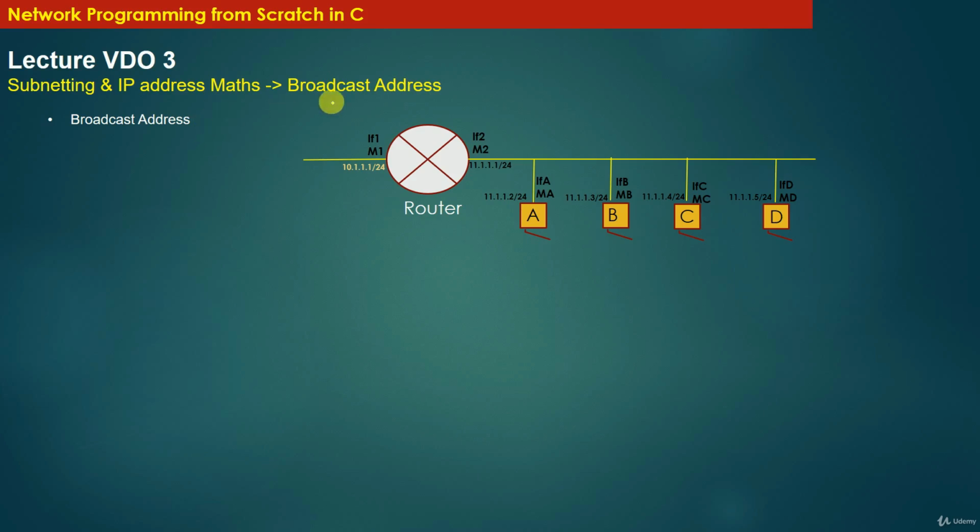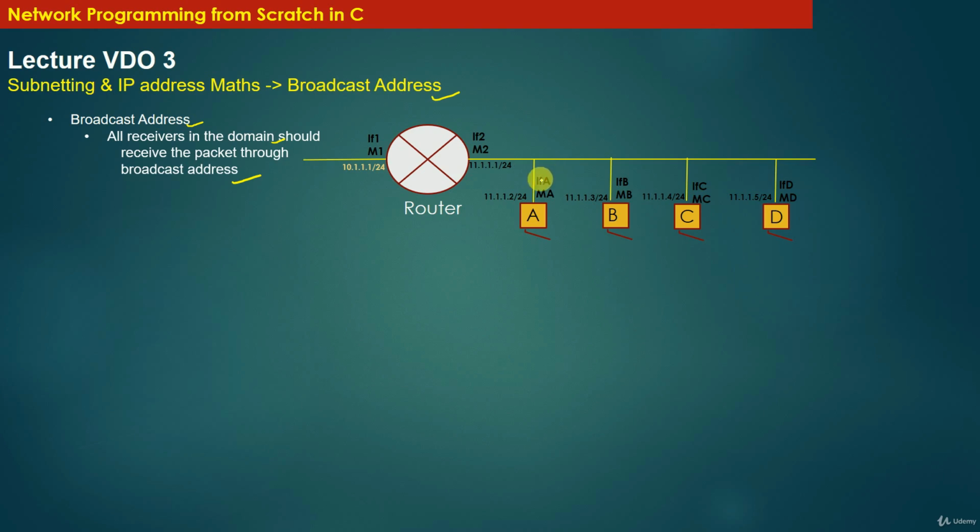So guys, next we will discuss the concept of broadcast address. When do we use the broadcast address? We use the broadcast address when we want a certain set of machines to receive and process the same packet. All receivers in the domain should receive the packet through the broadcast address. Domain here means the same broadcast domain, that is, all the machines present in the same subnet. So the broadcast address is used when we want all the machines present in the same subnet to receive and process the packet.